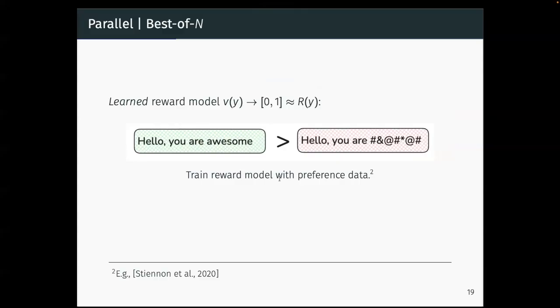Here you train the model to assign higher scores to an input that is preferred over another one. Once you have this model, you can use it inside of best of n. If you have a chat model, for instance, you can sample multiple next turns in the conversation, and then use one of these preference models to pick the most preferred output for your chatbot.